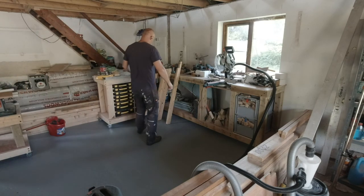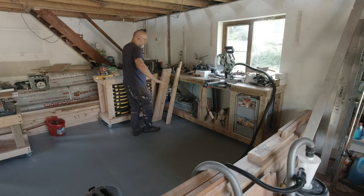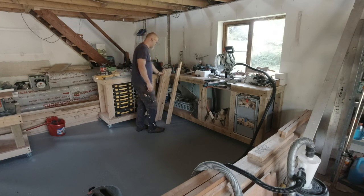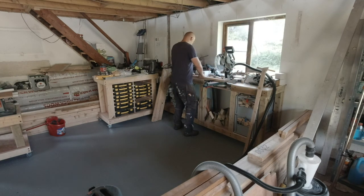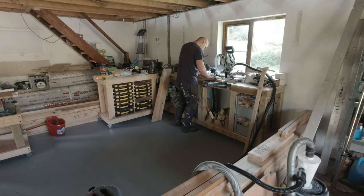The structures I want to build are supposed to be 1.2 meters long and 1 meter tall, and these are going to be the bottoms and the tops, so the height pieces are going to be sitting between them. These are 4.5 centimeters wide each, so for 1 meter height I need to cut 91 centimeter timber bits, and that should give me exactly 1.2 by 1 meter. Does it have to be exact? No, it doesn't. But it's how I like it, so here we are.